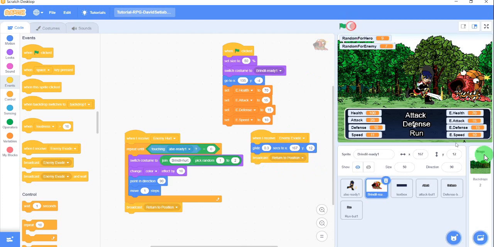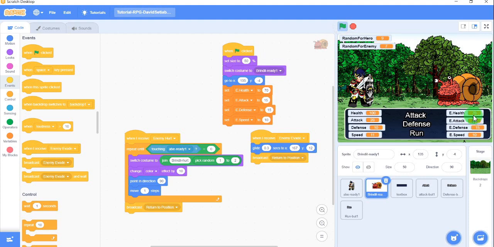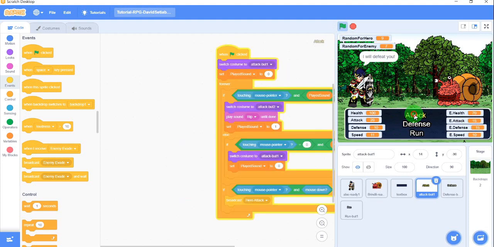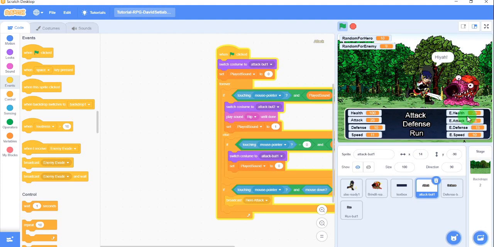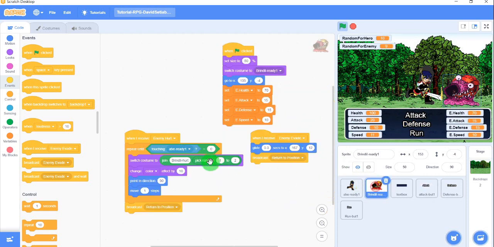Now, as you see, when Mr. Brindle is hurt, the E health is still the same. It's still 70. I'll defeat you! When it's hurt, yeah! The enemy's health should be reduced.